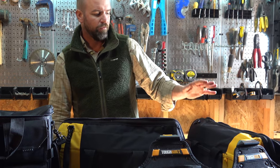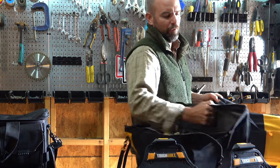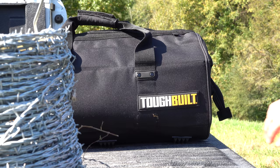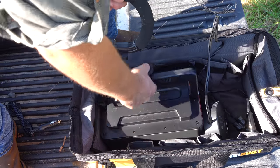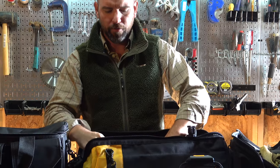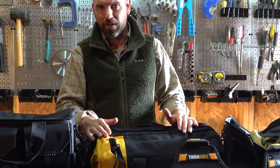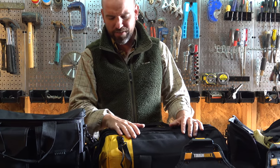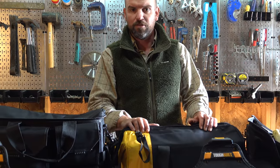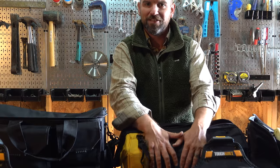So we actually have gotten a second 20 inch tool bag that we use for our camera equipment. And this particular bag right now is set up for external power. So in here we have our 520 watt inverter that we hook into our solar panel. And I can fit a lot of different accessory items in as well. I carry this with our briefcase when we're out filming and doing work, because it's a super tough bag and it protects the equipment pretty well. At least the canvas is protecting it.